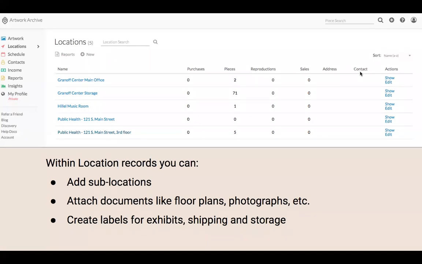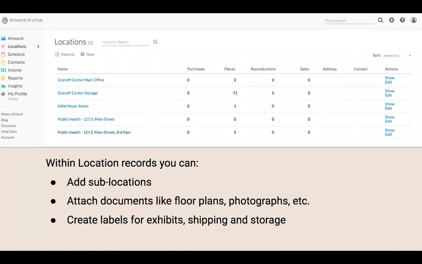So I'm going to take a pause and call out here some of the secret weapons when it comes to tracking location info that help you out. One that I already touched upon a little is storage facilities. So when it comes to storage, you'll always know what crate or bin or drawer your artwork is in. You don't even have to go down to the storage facility to take inventory. You can do it from your computer, your phone, wherever you are. And the same goes for sublocations.